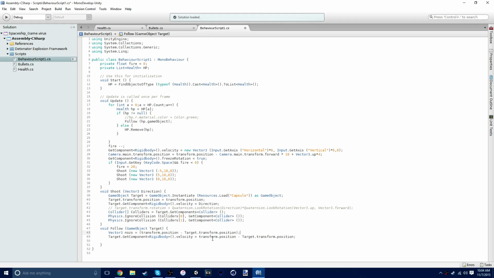Alright. Then put it in there. Wait. What? In velocity. Oh. Velocity dot no Zs. No. Equals. Oh. Equals no Zs. So you replace that with a variable now. Variable of a vector.